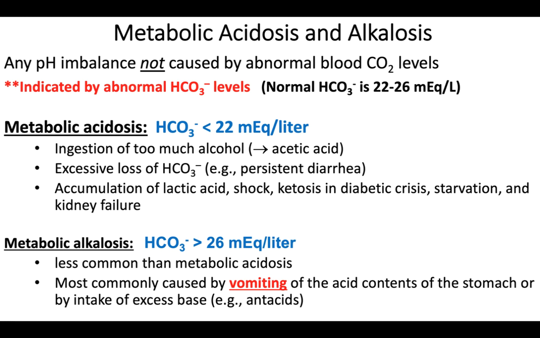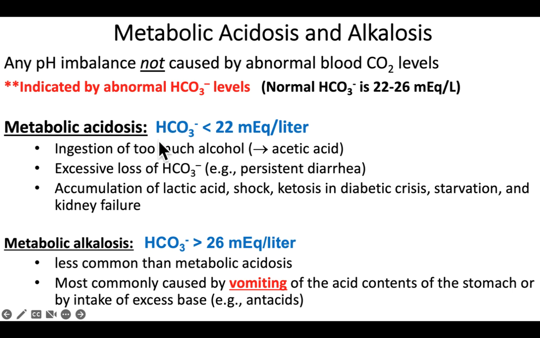Now let's look at metabolic acidosis and alkalosis. We need to know the pH. Again, that tells us whether it's acidosis or alkalosis. But we also look at whether the carbon dioxide levels, they should be typically normal. But the bicarbonate might be abnormal. Bicarbonate normal range is 22 to 26. So with metabolic acidosis, pH is low. That's the acidosis. Carbon dioxide levels are relatively normal, but the bicarbonate is low.